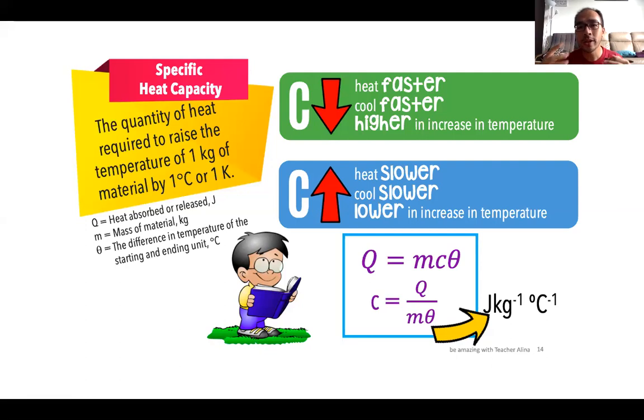So when you think about it, especially during this MCO, if you have been baking a lot, then you will notice that different types of material will give you different outcomes for the cake. Let's say you make a cake and put it in a tin pan, a cake pan that is made out of tin, and you put it inside a glass pan. Yeah. So recently, I was making banana bread.